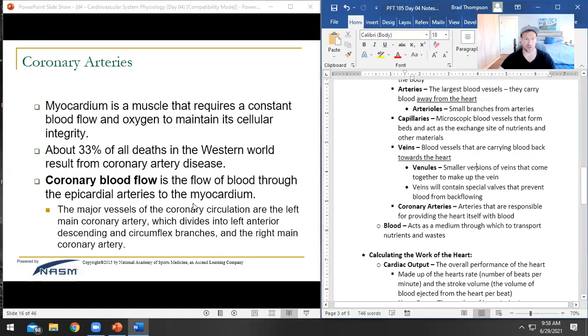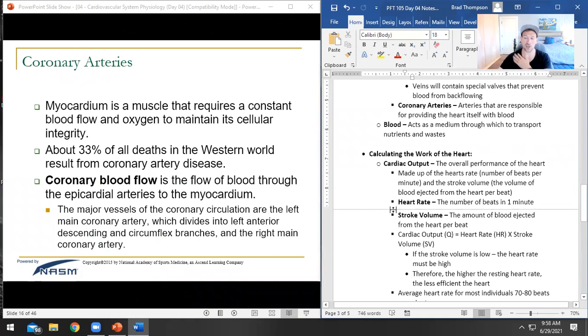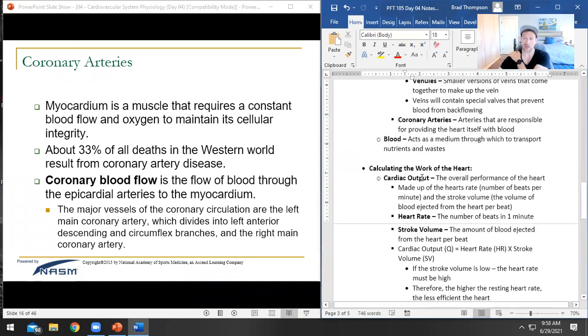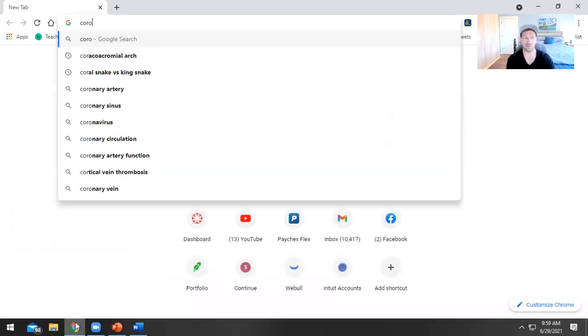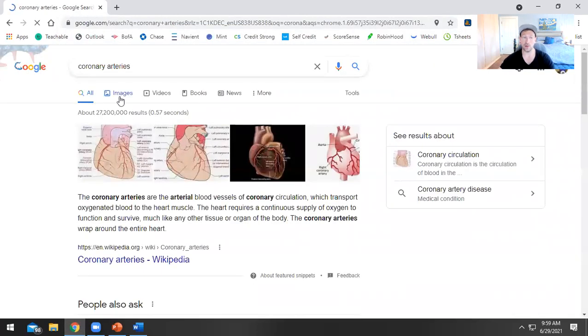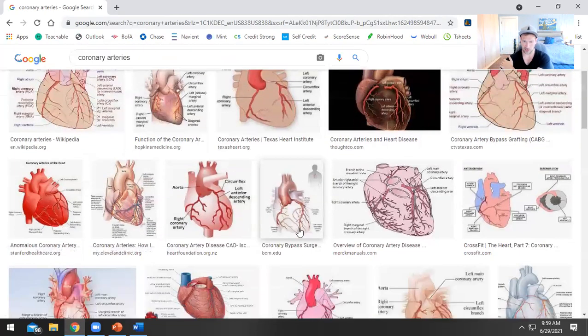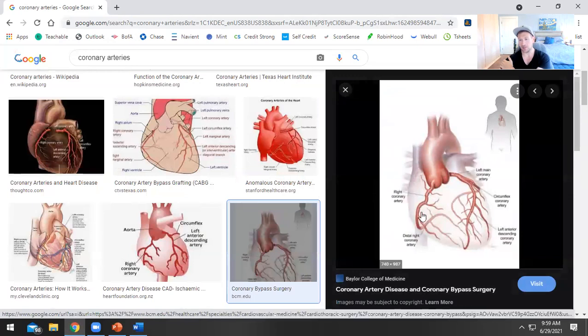So those are your blood vessels. Now, one other artery that we need to talk about in particular are your coronary arteries. Your coronary arteries are arguably the most important arteries in your body because they are traveling away from the heart, just like any other artery would, but they are circling back around to the outside of your heart immediately, and they are supplying the heart itself with blood flow.